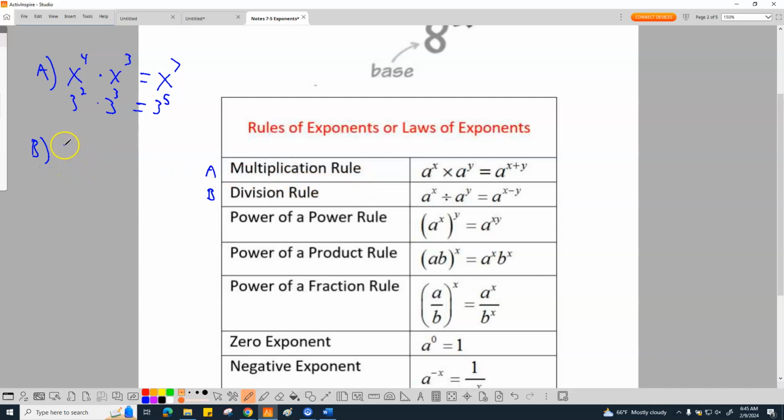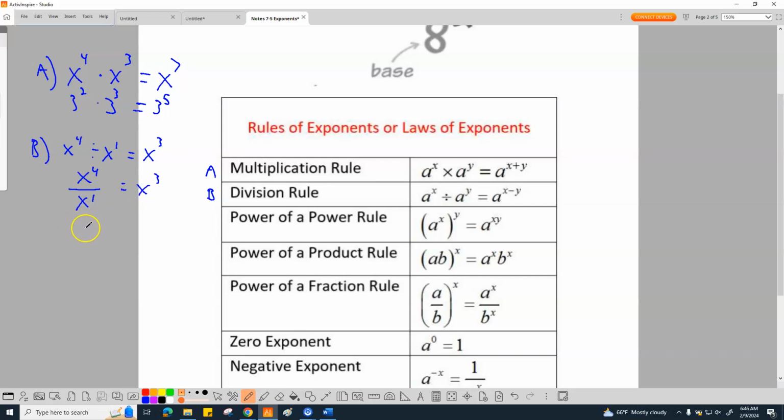Division rule, it's simple. If I have x to the 4th divided by, let's say, x to the 1, what you end up with is you do minus instead. This is 4 minus 1. It ends up being 4 minus 1, which gives you x to the 3rd. So now let's set it up the way we actually set up division in real math. We set it up like this. So how does this work? When it's set up like this, you take all the exponents up here and find the bases down here and match it. So this is an x, this is an x. 4 minus 1 is equal to x to the 3rd.